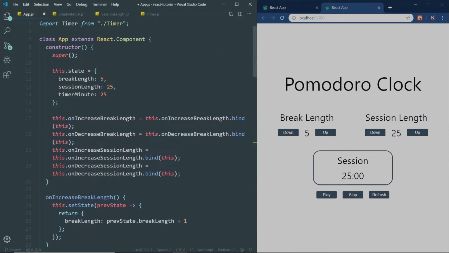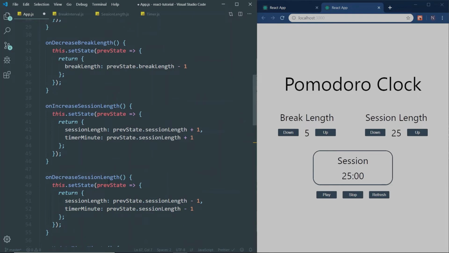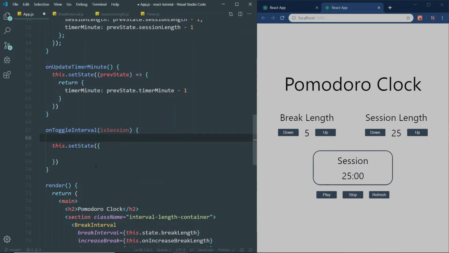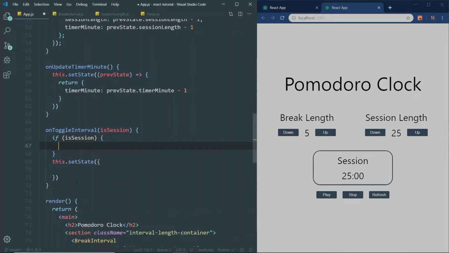So we'll do setState, and then we're going to say toggle interval, right? So what this means is we're going to set the timer minute to either the session or the break timer. So we can say if isSession, so that means if the timer just finished being a break timer and it's going to be a session timer now, that means it's true.